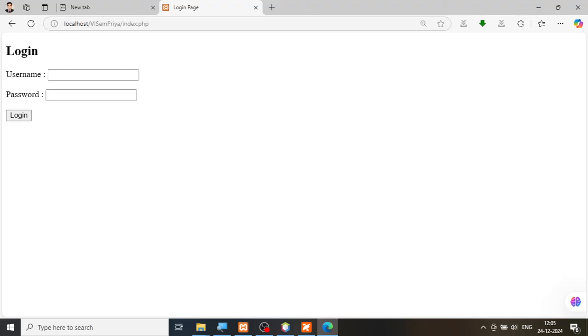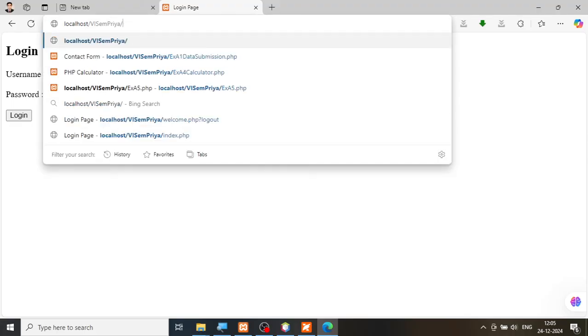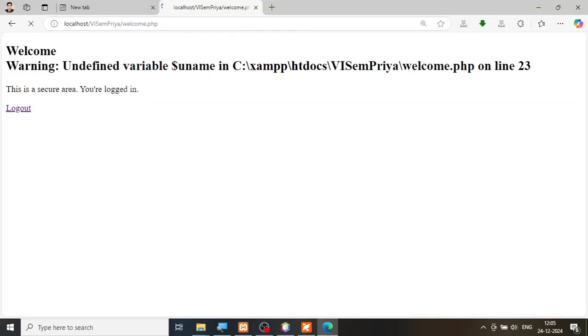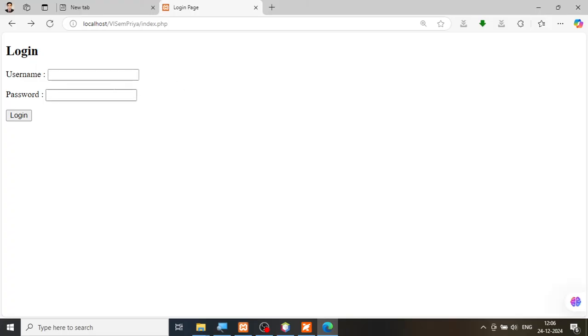If you notice here, now I am not trying all these things. If I directly know that there is some page called welcome.php, which is a secured page, I can directly type it and I am in. Forget about all the stories here. I came into this page, and even though not everything is shown, something is at least shown. So this is a secured area, and I am not supposed to come without crossing this.